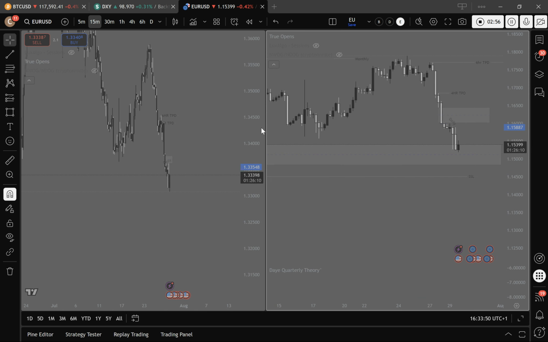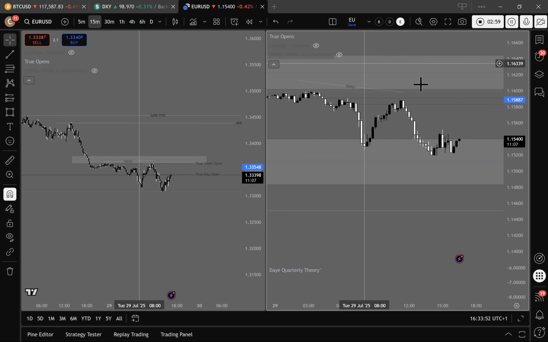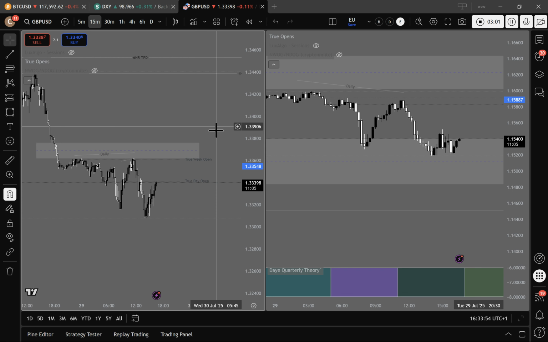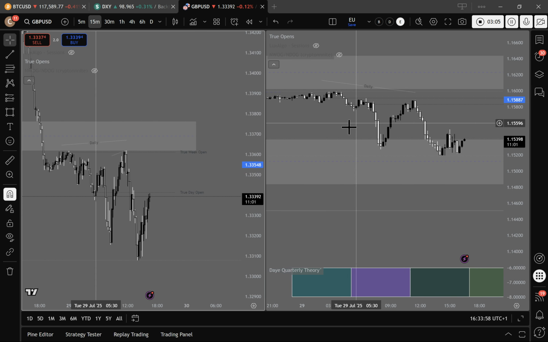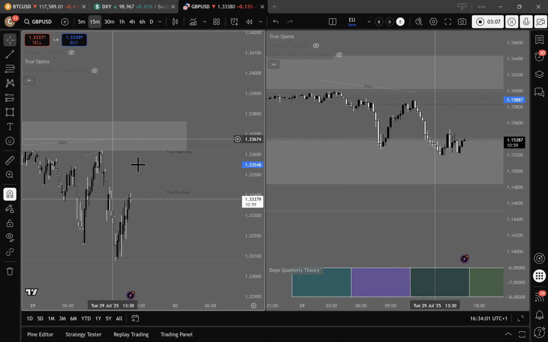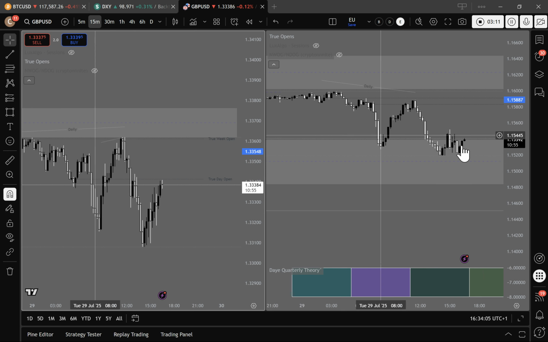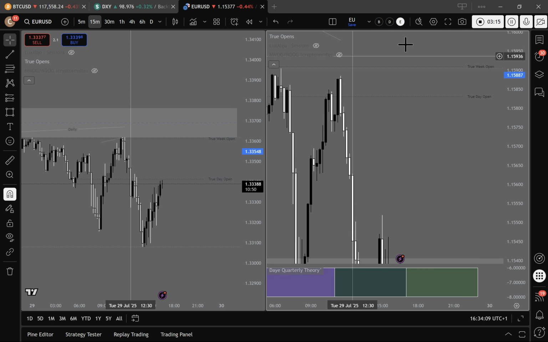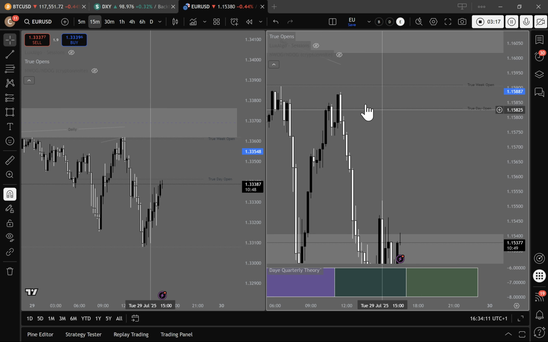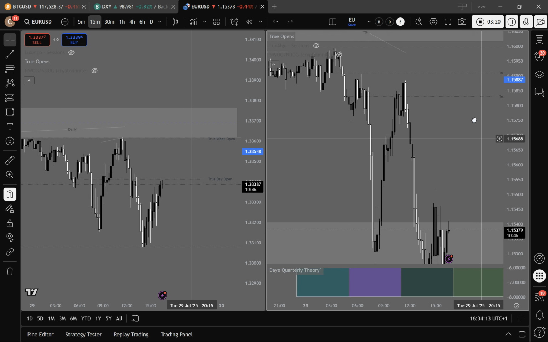So I was waiting for price to make this daily SMT and move into the fair value gap, expecting GU not to. You can see how GU wicks over true week open, just going into premium for a second before the algorithm and the institutions eventually move lower with a lot of volume, especially on EU. The weaker pair, you could say it even wicks over true day open, doesn't reach true week. Look at that.